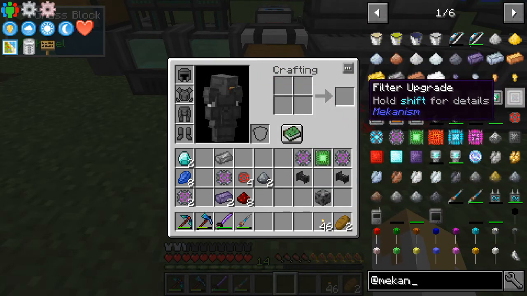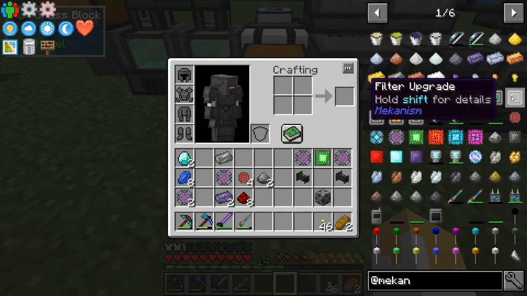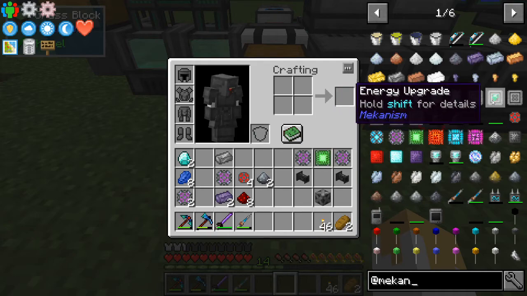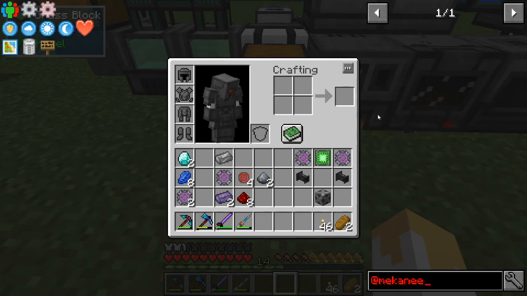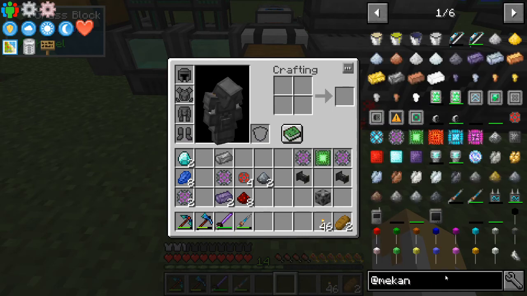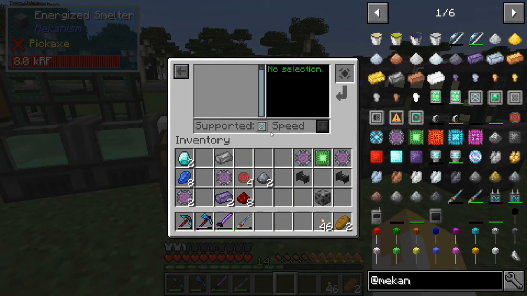So if you're looking to play ahead and get ahead of where we are now, here's the speed upgrades, the energy upgrade, and then the muffling upgrade. Those are the 3 that you're going to want on your machines. If you want to know how many each of these machines can handle, go into this upgrade spot here, and it will tell you how many of these you can have when you put them in. So I think it's like 3 muffling upgrades, 4 energy, 4 speed.